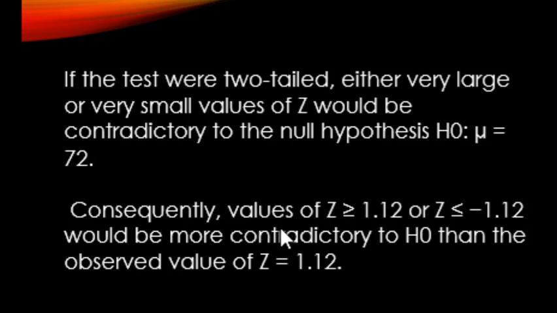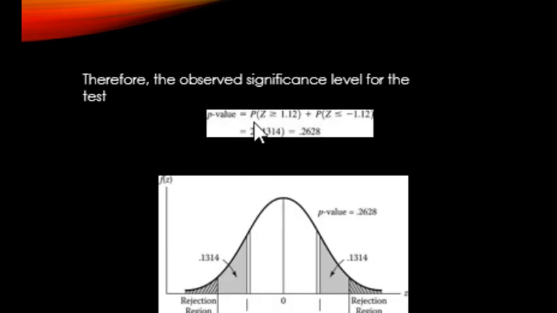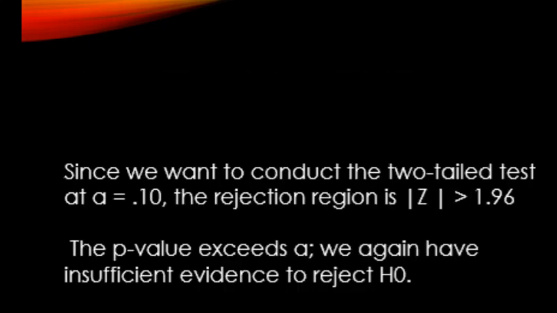And the way we can calculate this p-value is by finding the probability of z greater than 1.12 plus probability of z less than negative 1.12. So if you can see, the rejection regions are on both sides. This is the observed value, 1.12. So 2 times 0.1314. Another way of solving this is finding 2 times the probability of z greater than 1.12, which again is this value, just the double of that. So 0.2628 is the p-value, okay, for a two-sided test.